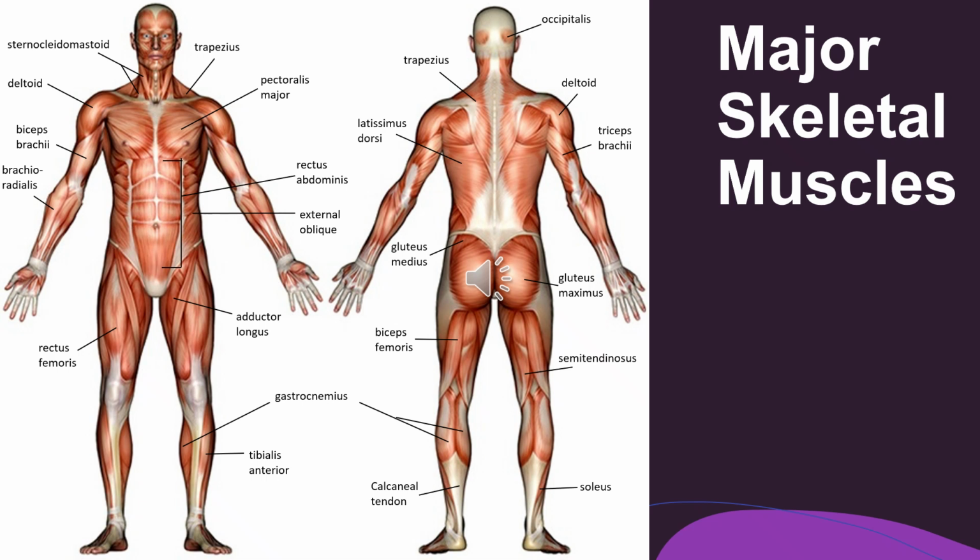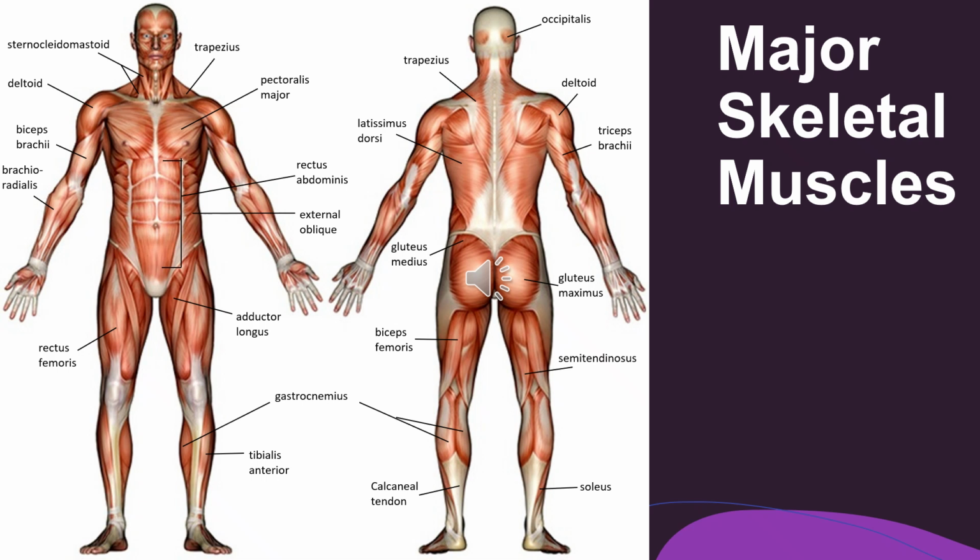All right, let's look at the back view, the posterior view. We have the occipitalis, that moves the scalp. We have the trapezius, which moves the shoulders and extends the neck. We have the deltoid and the triceps brachii. Remember, the triceps brachii works against the biceps brachii, so it provides balance. The deltoid and triceps brachii move the arm and extend the elbow, whereas the biceps brachii and the brachioradialis flex the elbow.